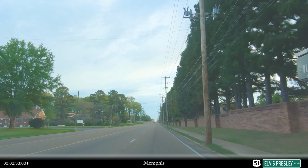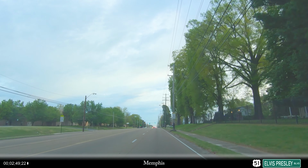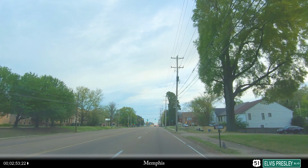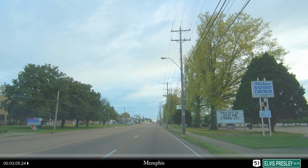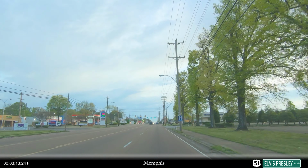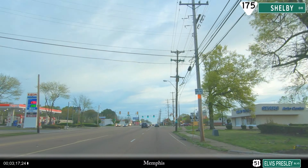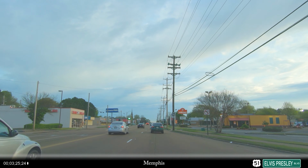This is the 38116 zip code that we are in, where 41,000 people call home, about 10,000 fewer people than in the 2000 census. About 17% of people 25 and older here have a bachelor's degree, an estimated 10% are unemployed, and it may look decent in these parts, but the numbers state that there is definitely an economic struggle. The average household income is $42,000 a year.